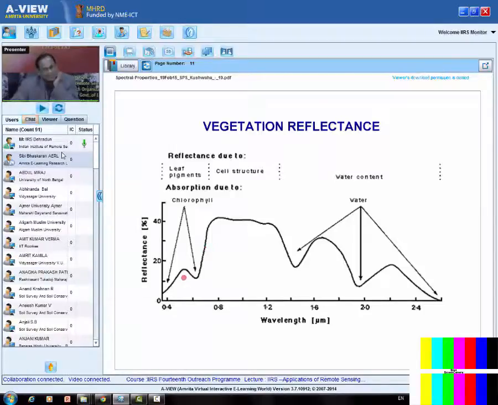And imagine if you can engineer plants of tomorrow which have more chlorophyll and therefore more reflection, and this trough will be deeper, more absorption means more photosynthetic production or biomass, fruit or vegetable or pulses production, and the steeper this slope, the healthier is the plant. Many scientists are working on the red edge and making use of it to gauge the health of the crop, the health of the plantation, or health of the plant.